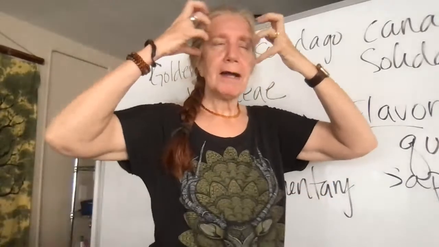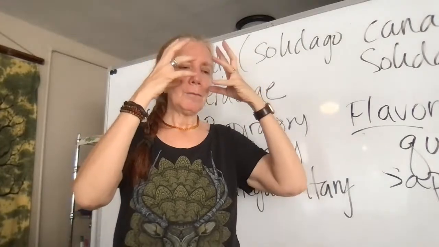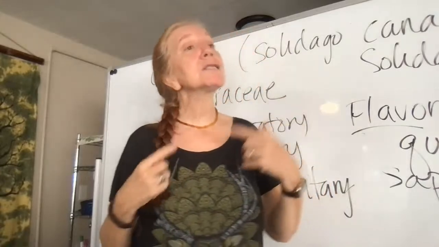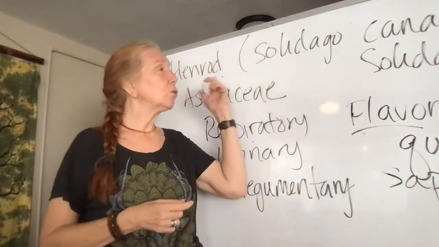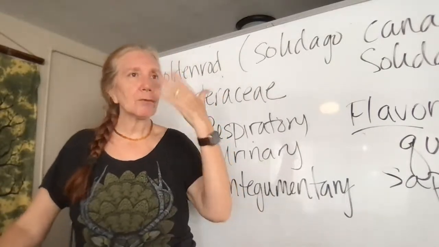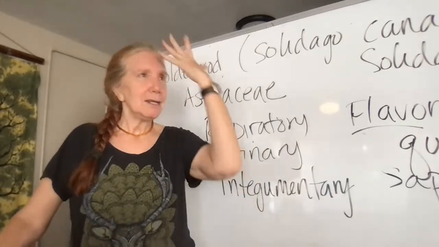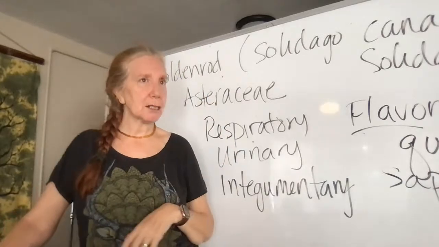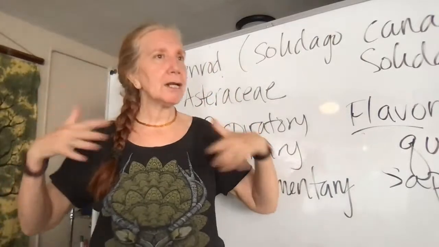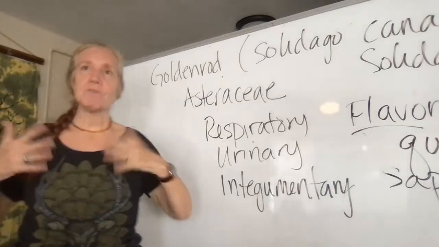Respiratory tract, tonifying and strengthening, clearing the mucus and fluid out of there also. And that is a more rapid response that we see. So goldenrod is one of the plants that I do really like when people are having allergies for immediate relief, because you do get a clearing of the interstitial fluid, all the fluid that's accumulating there. The long-term effects are stabilizing those tissues, but the short-term effects are moving of stagnant stuff in the body. So that's another action of goldenrod, is movement of stagnant stuff.